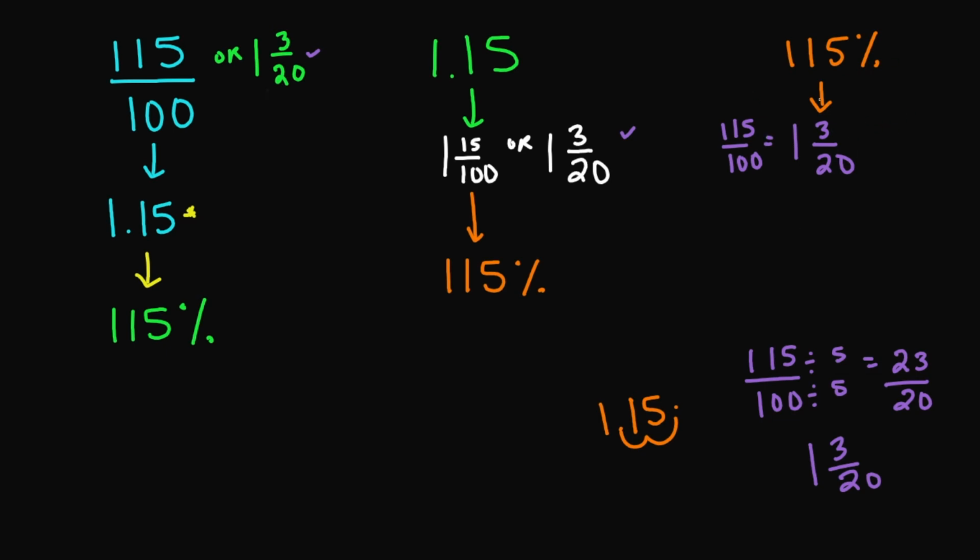Remember, we did 115 over 100 because this is percent per 100 is what we have here, which equals this mixed fraction here. So now that I have my percent, my fraction, how do I get my decimal? Well, if you have your 115, you move 2 decimal places to the left. So 1, 2, it puts us right here in between the ones. So this is going to be 1.15 as a decimal, which is the same that we have here and here.